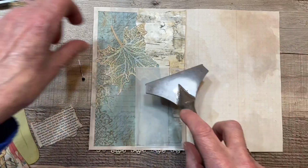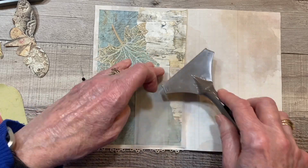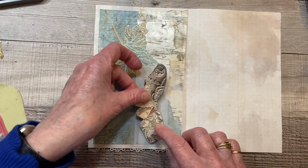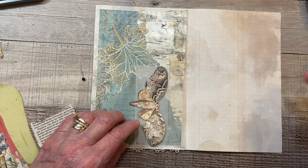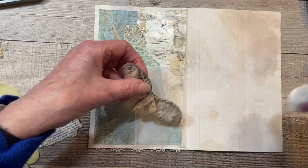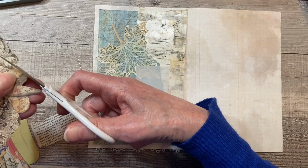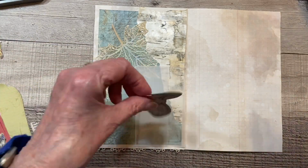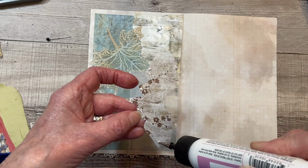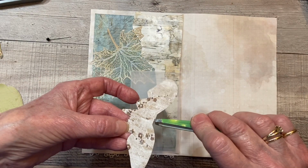And I love that moth. I think it's beautiful, and it also goes so nicely with the birch bark gift wrap. That is also from a scrapbooking, I think it may be Stamperia. But just cleaning up that wing a little tiny bit. There was a little pointed edge on it. And good old art glitter glue, it really, really does the trick. It really holds well.